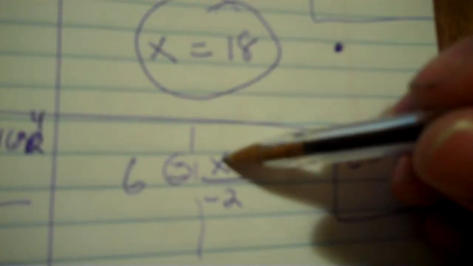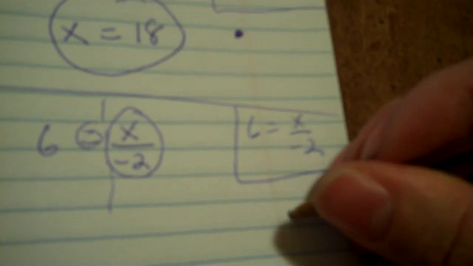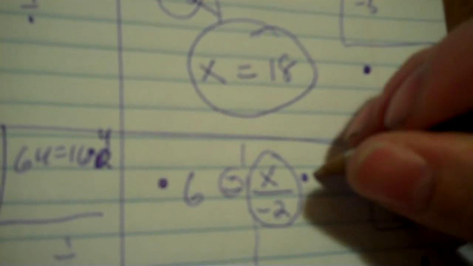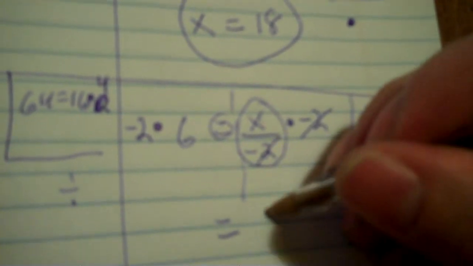6 equals x over negative 2. So please make your circle, please make your wall. If you have a divided operation or a times, please circle the whole operation. So you got divided by. So guess what I'm doing? The opposite to disconnect it. By the negative 2, because that's the one that we're trying to get rid of. Okay, I want the x by itself. So I cancel those and I have just x.